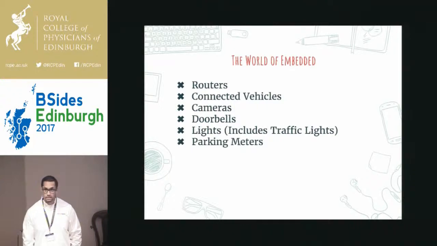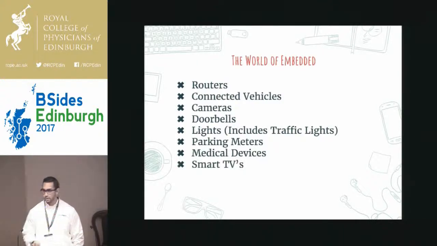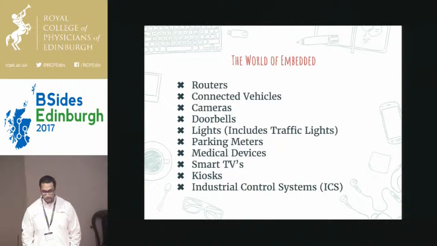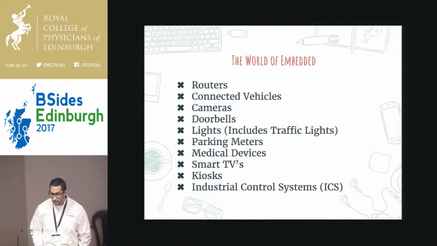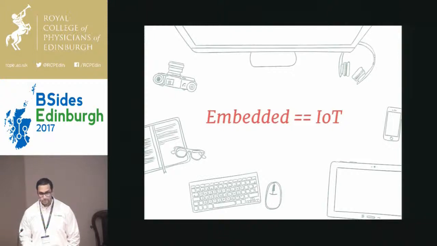Parking meters, cities like San Francisco in the States, a ton of parking meters, even in Los Angeles. Medical devices, smart TVs. This is something you're probably already familiar with, but just to set the stage there, and kiosks as well. And of course, ICS systems, which are a different type of beast, but still embedded, with different types of operating systems. Generally, embedded is Internet of Things, except network connectivity is the difference. Not to get wrapped up in the semantics, but I just think of embedded as IoT, and now it's network connected over the internet.